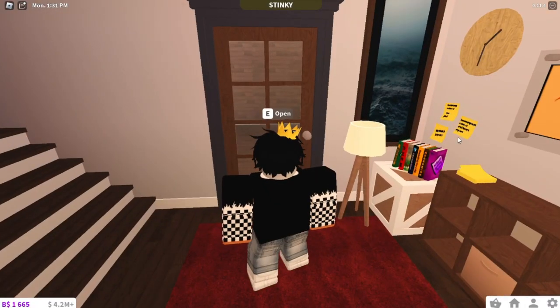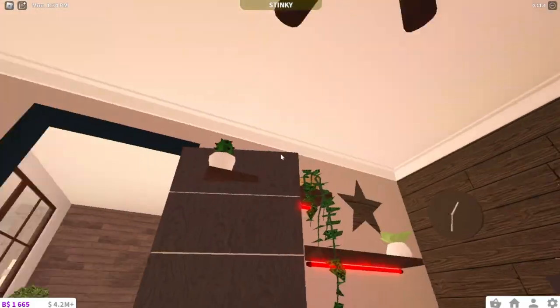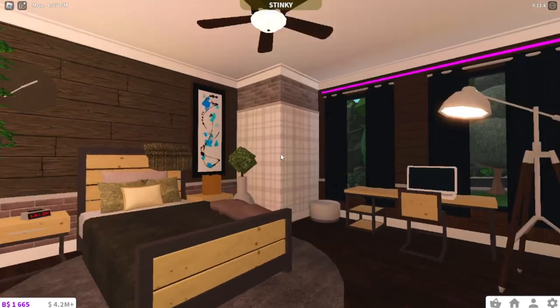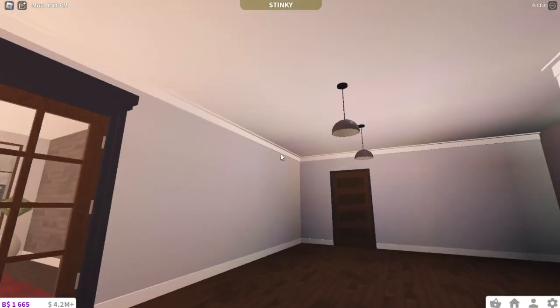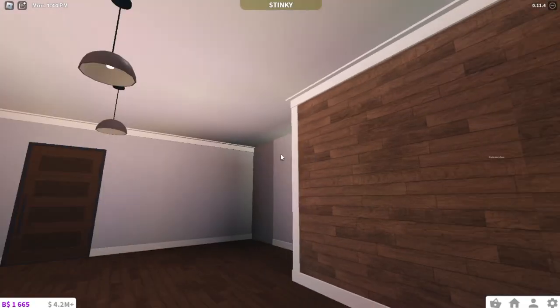Okay, so we're right now at the room that we're going to be redecorating today, and it's in this hallway that we did the last redecorating on Bloxburg Fixer Upper video right here. And it's just amazing. I love this room. So in the last episode of this series, we've done this. So it's been a very, very long time. Now today, I am hoping to work on this room, which we finally have some new reclining chairs and everything. And I kind of want to turn this into a home cinema.